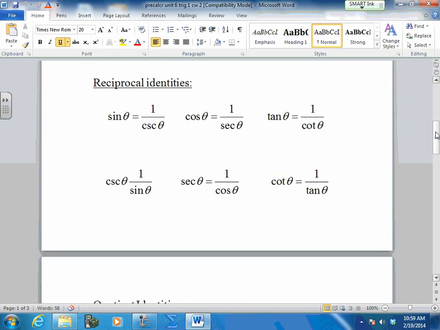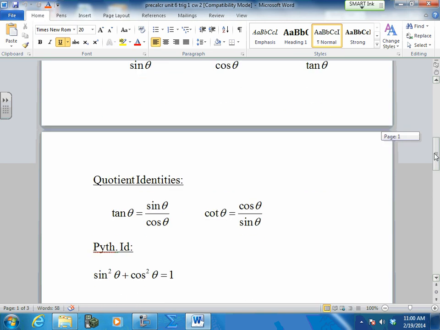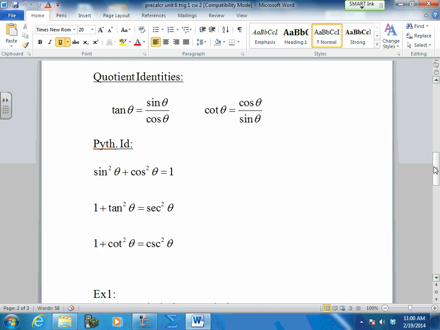Now, we talked about reciprocals, right? 1 over the cosine is your secant. 1 over your tangent is your cotangent. They're reciprocals of each other. I think you have them on your papers, right? On the notes? Yeah. Now, your identities, your Pythagorean identities. If you remember your Algebra 2 teacher saying, you have to know this one. This one you have to know. And this is where you get this.